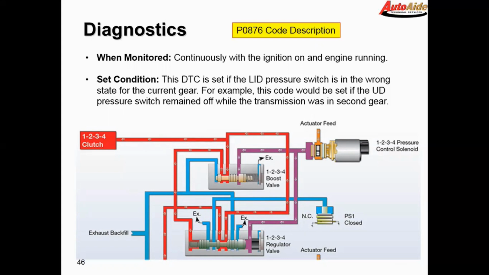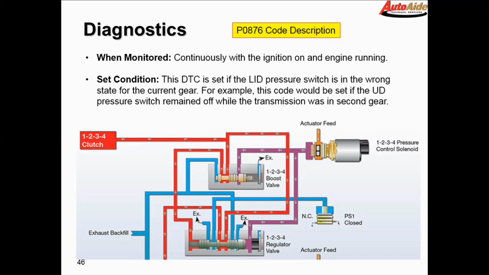A lot of manufacturers also monitor shift timing and clutch fill and that kind of stuff. And how it works is basically the computer knows when it turned a solenoid on. That should result in spool valve movement, which should direct hydraulic pressure to a clutch or a band, mostly clutch these days. And in that hydraulic circuit would also be a pressure switch. So from the time the solenoid is turned on until the time that the clutch fills, the circuit is pressurized, and the switch closes, the computer is actually monitoring that.